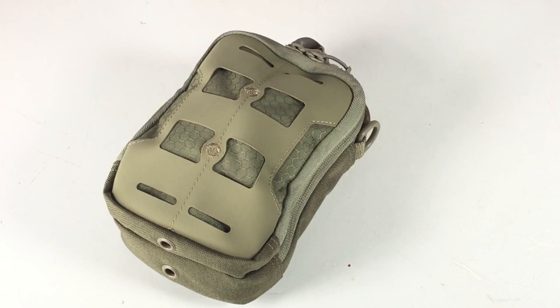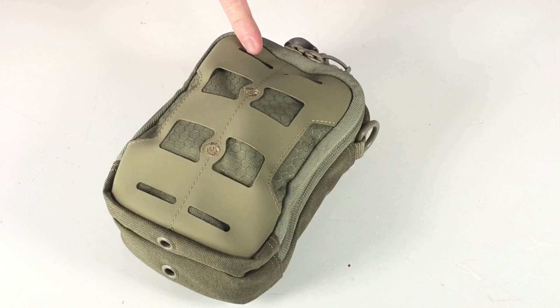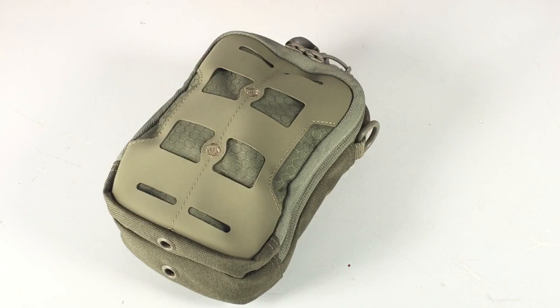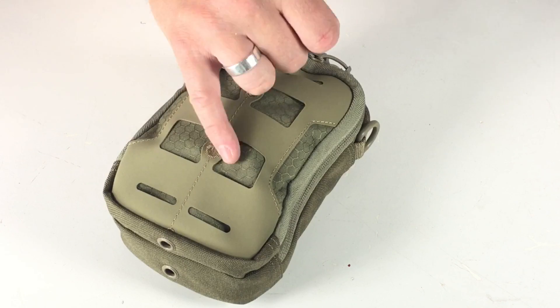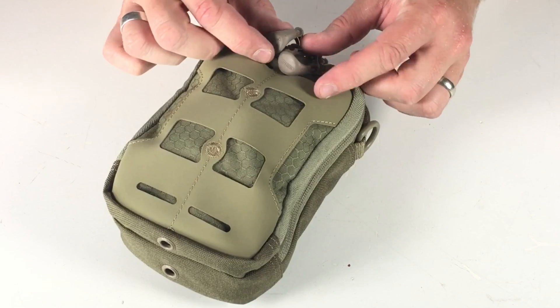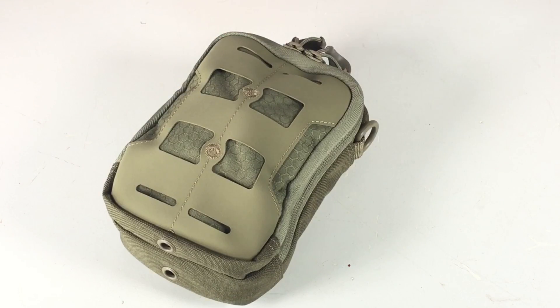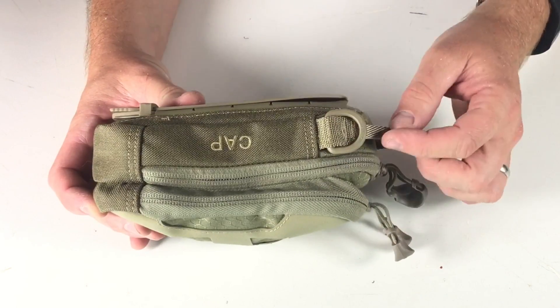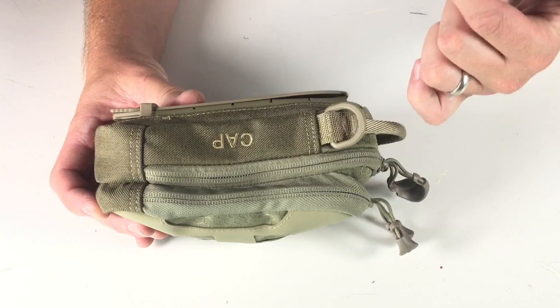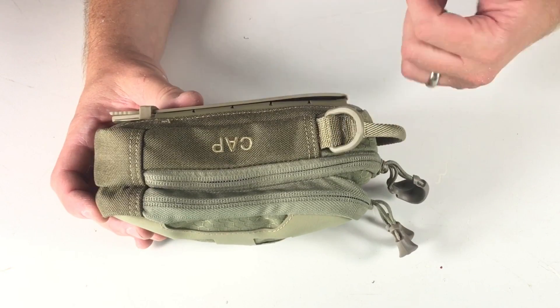Let's talk through some details externally and then I'll show you what it looks like with gear in it. On the front you can see the new wave MOLLE webbing — it's got some thinner slots and more open square-shaped slots, highly durable and much more lightweight. It has a tactical look but not as heavy as traditional MOLLE. You can see the beehive material behind — super durable and strong. The zipper pull tabs are very easy to open with good quality zippers. You also have a D-ring here and one on the other side; even just feeling them you can tell they're high quality — plastic-like material but they're not gonna snap.